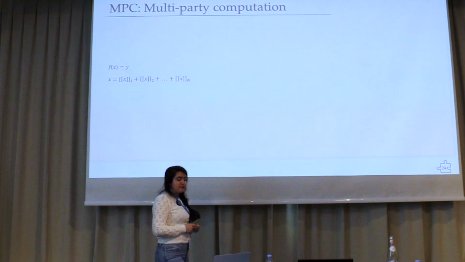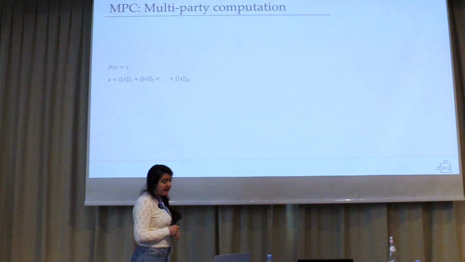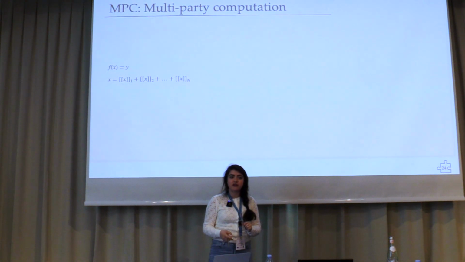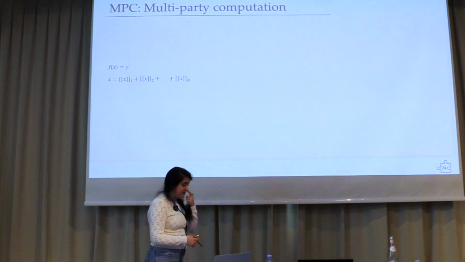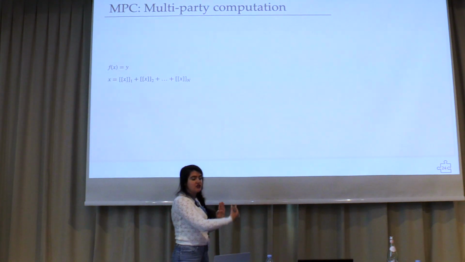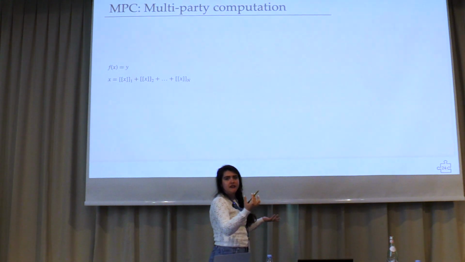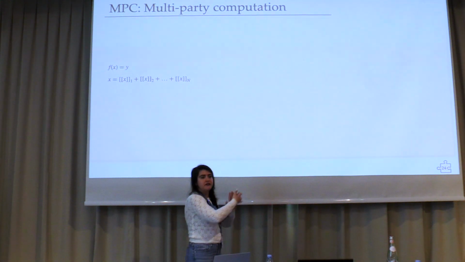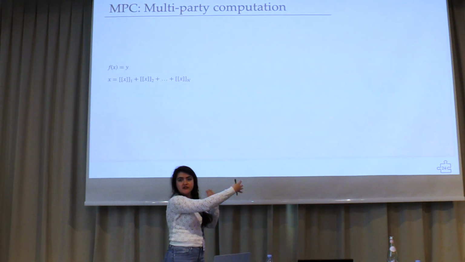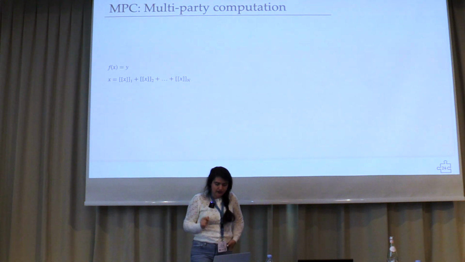So, as I said, you have this one-way function, f of x equals y. And then you can build a sharing of your secret. X was your secret. What is a sharing? You have these different shares, x1 to xn, if you divide it in n parts, such that when you sum them up, it gives you the secret. Whether this is integers, and you have a summation of them that gives you the x, or whether this is vectors, and you also sum up the vectors and you get your vector, anything that is additively shared.